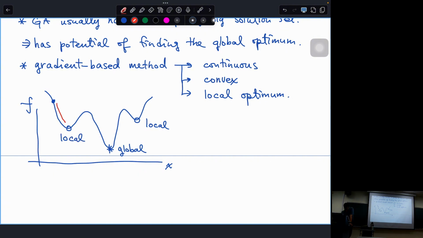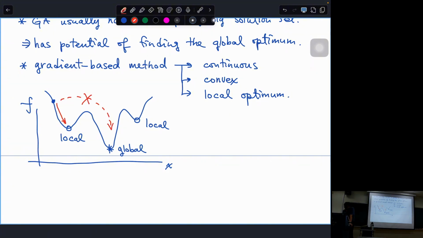Gradient-based is a local search kind of method. It usually ends up with a local optimal. So sometimes if you are not lucky, your solution doesn't jump into the area with the global optimal. So the gradient-based approach is nice and precise, but it doesn't guarantee the global optimal.